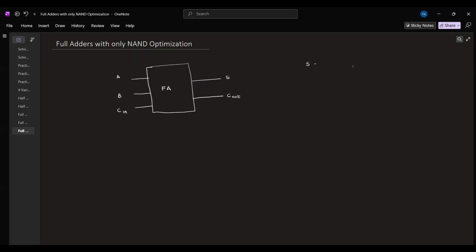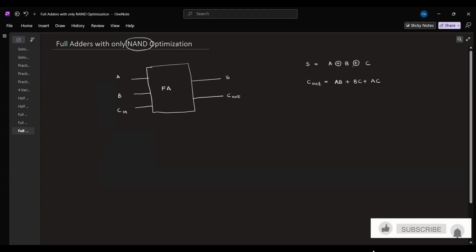The sum is equal to A XOR B XOR C, and C out is equal to AB plus BC plus AC.